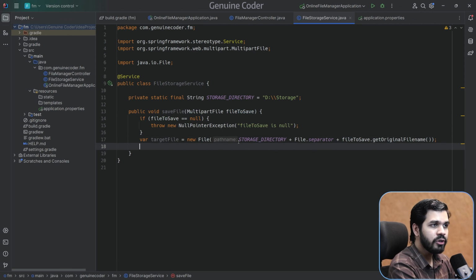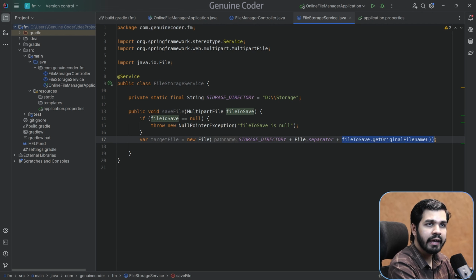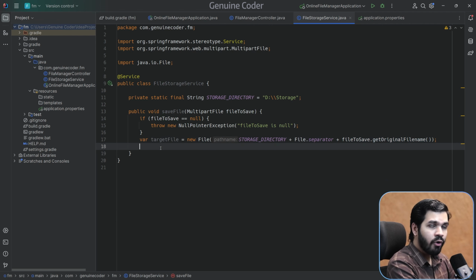And we have a security problem here. That problem is, here you can see we are using the file name given by the user of this API. So whatever the file name is given during the upload, we will be using that to save the file. The problem with that is some hackers can use some special naming scheme to go beyond this storage directory.